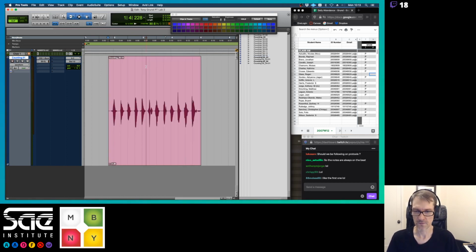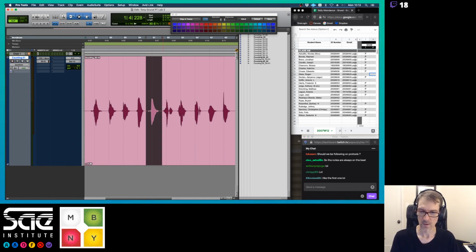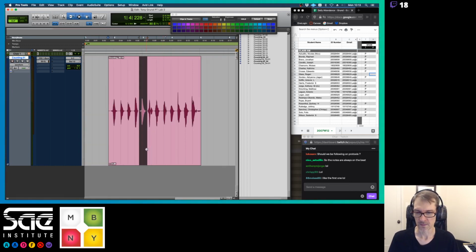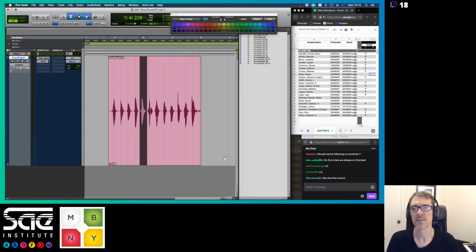So what I can do is, let's say I want to grab this one right here and drag that one out. What I can do is I can just use my separation tool. I highlight it first using my selector tool, and then I just come down here and grab it, and it moves it out without having to hold down any keys or anything like that.